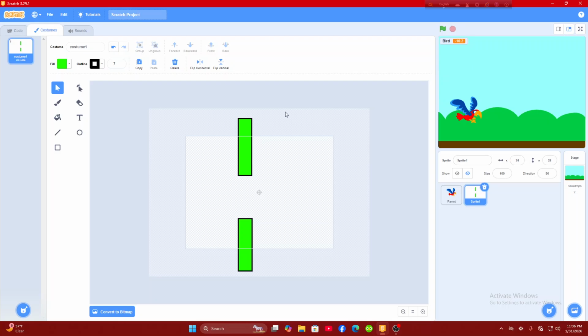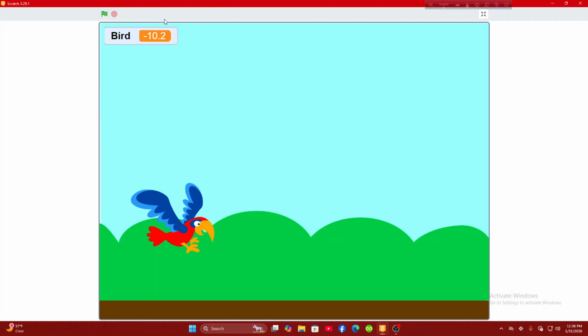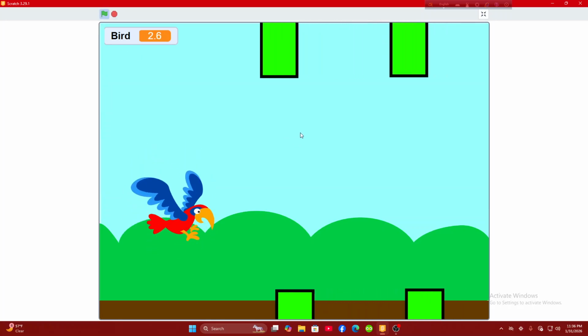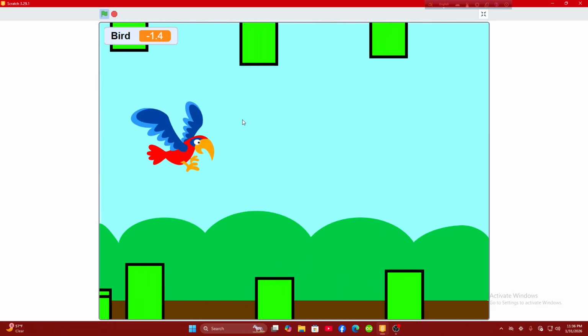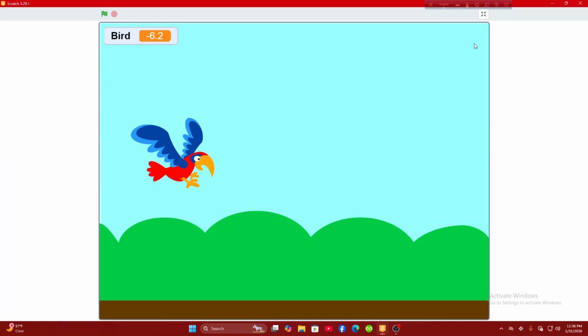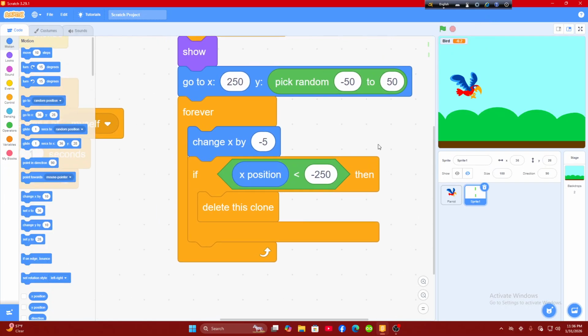To make the game not easy, just to understand, I'll separate the distance. So let's just full screen this. These are just getting stuck here.